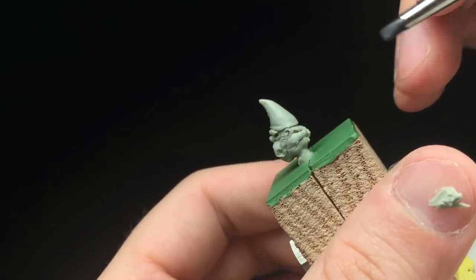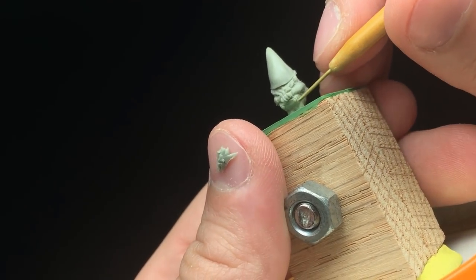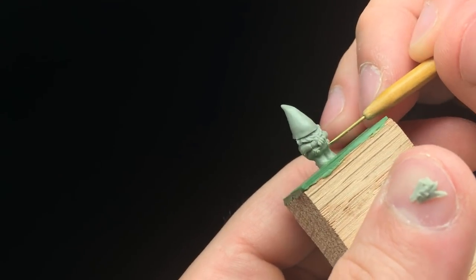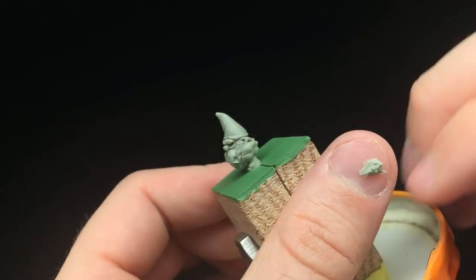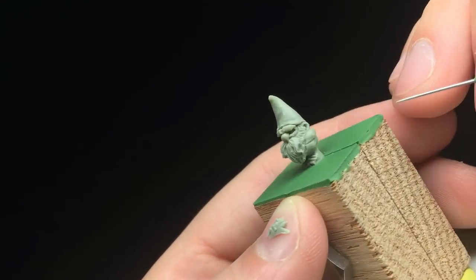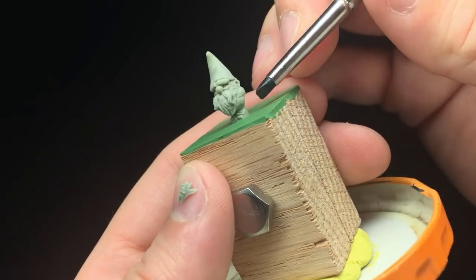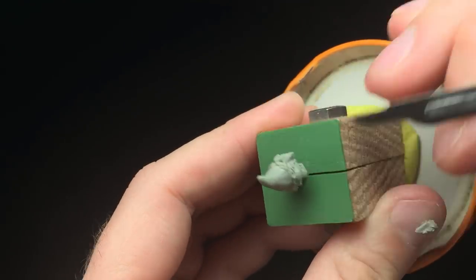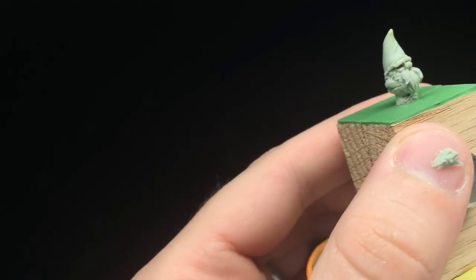The only downside — and it's a personal downside for me with the Triple Firm — is it's still just a little bit on the soft side for me. It's doable and workable, but I'm used to my clay being just a touch firmer. That's actually a good thing because they sell another version of the clay called Quadruple Firm, which is the next step up. I'm very excited to get a box of that and sculpt another little buddy for this gnome — it would be a great comparison since it's kind of the same miniature, so I'll be able to really get a sense of how it works.